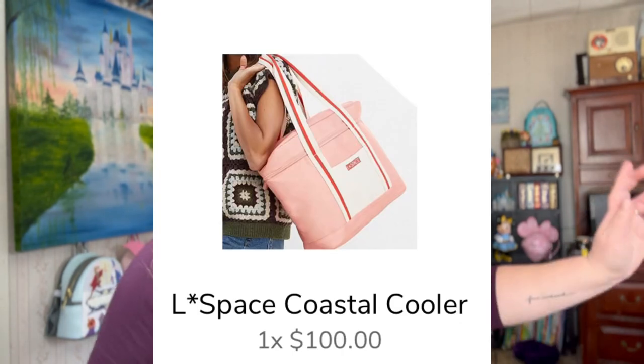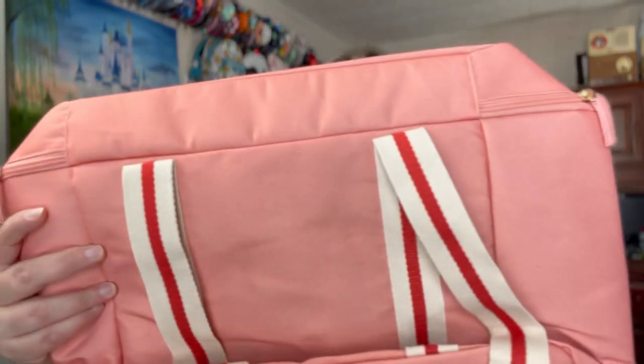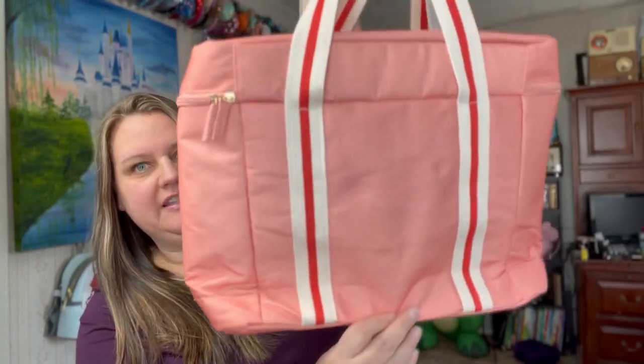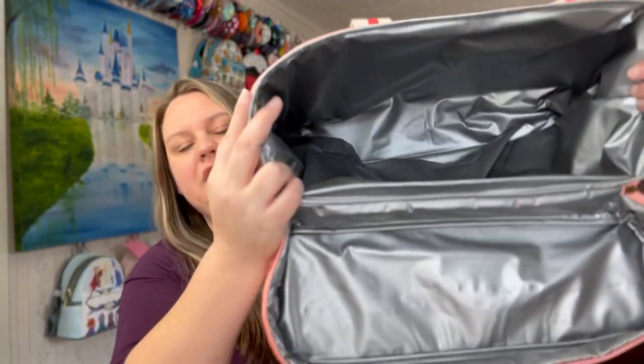In that category I had a hard time choosing, so for $15 I was able to add on another item. I added on the L Space Coastal Cooler, which is another large item. I love that color — it's like a coral. For 15 bucks, this is a really nice add-on. It's a really big, decent size. Love the colors and the colors in the strap. On the inside, this is just going to be perfect for road trips and beach days. That's already just customization one and we've got some awesome products.